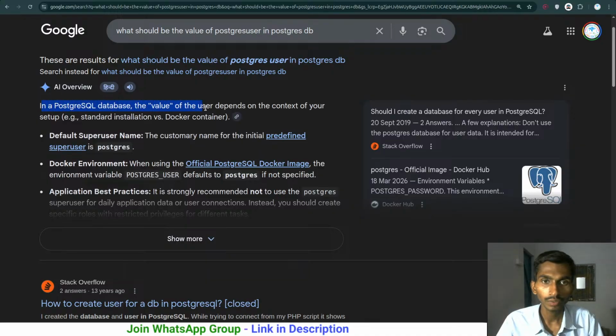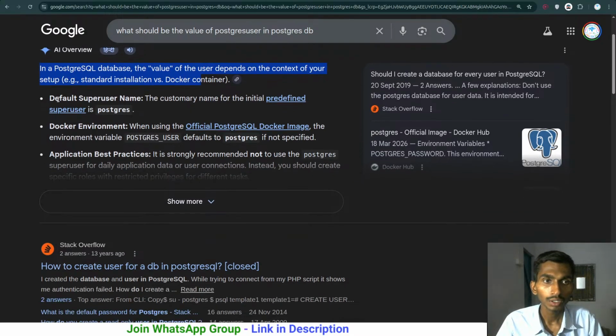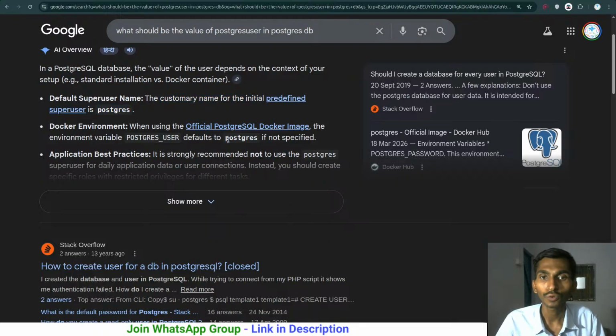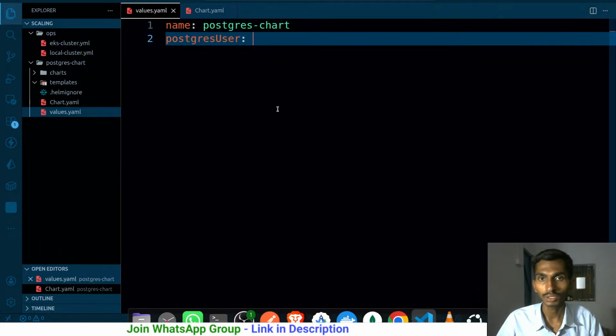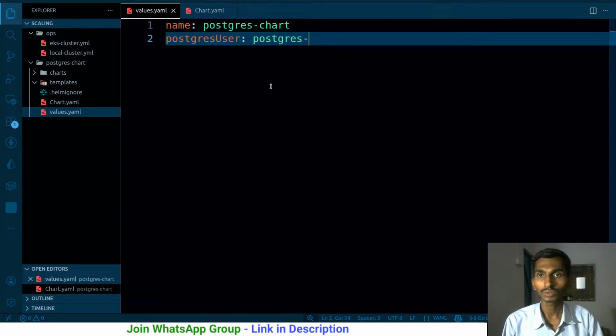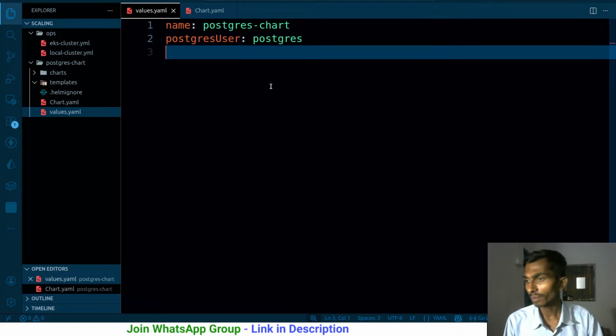In Postgres, the value of the user depends on the context and setup. In a standard Docker container, the customary name for the initial predefined superuser is postgres. So the Postgres user by default defaults to postgres. That's great. By default it is nothing but postgres over here. So let me have postgres as well. The default name is going to be this, and I have the Postgres user.